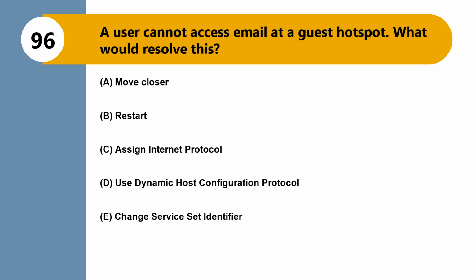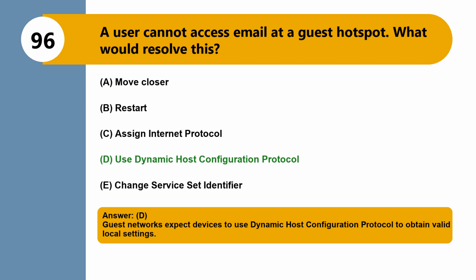Question 96. A user cannot access email at a guest hotspot. What would resolve this? Option A, move closer. Option B, restart. Option C, assign Internet Protocol. Option D, use Dynamic Host Configuration Protocol. Option E, change Service Set Identifier. The correct answer is option D, use Dynamic Host Configuration Protocol. Guest networks expect devices to use Dynamic Host Configuration Protocol to obtain valid local settings.